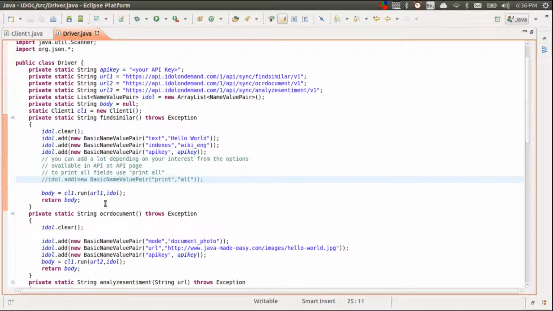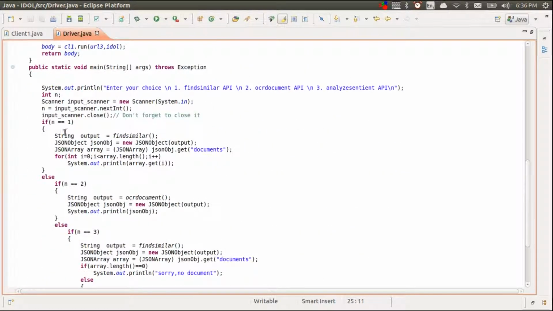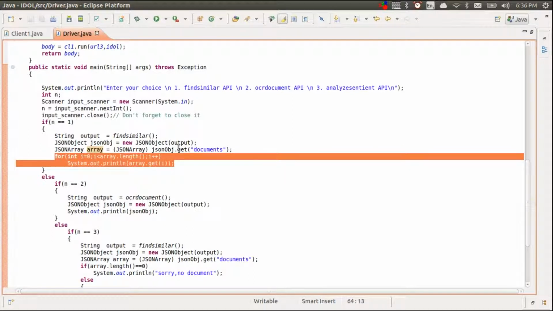Here I am using the simple JSON jar to convert the string into JSON. You can use any of the JSON jars and include it in Eclipse by following build path and add external archives, which was discussed earlier. The JSONObject class will take a string as input and convert it into a JSON object. Now, we want only the JSON object's document field, which we receive using the JSONObject get method by passing the key parameter, which is document in this case. Now, we have converted this into a JSON array, using JSONArray. You can print each document by traversing the entire loop and printing each document one by one. These resultant documents are the ones which are conceptually similar to hello world.